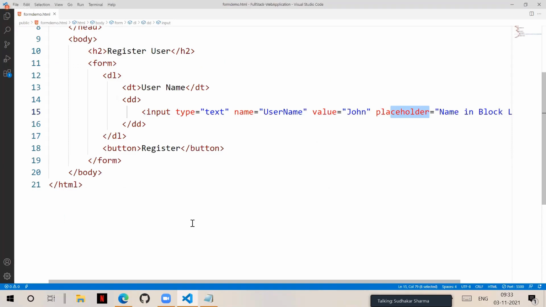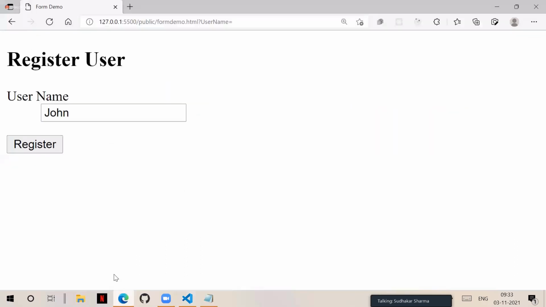Suppose we have a text box. In this text box, we kept some value. The value is John. Actually, we can change that value. I can remove that and I can change the value. You can see it is able to change the value.